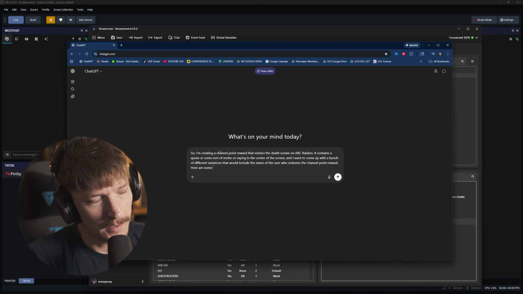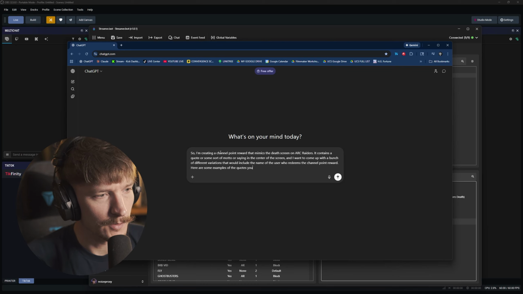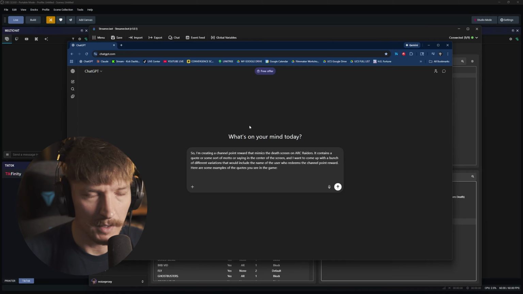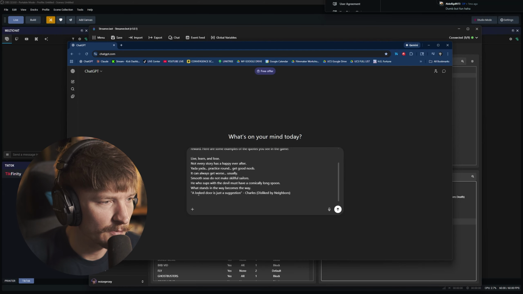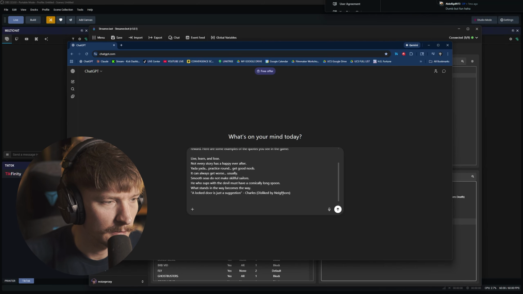Here are some examples of the quotes you see in the game. Okay, and then I'm going to find some quotes really quick. A few moments later. Okay, so I found a few. Only one of them was like a quote and had a name after it, which I think I kind of want to do at least half of them that way, where it includes the user's name.